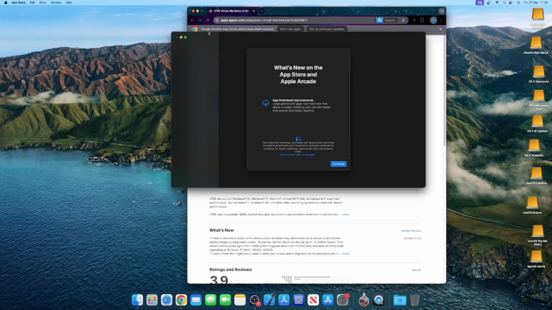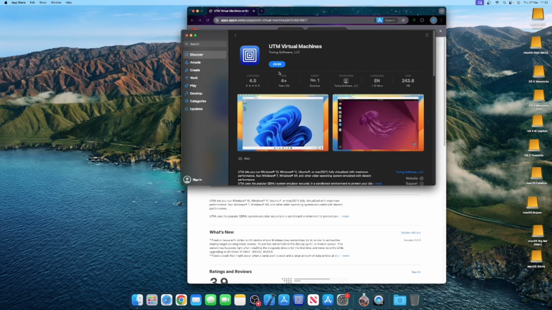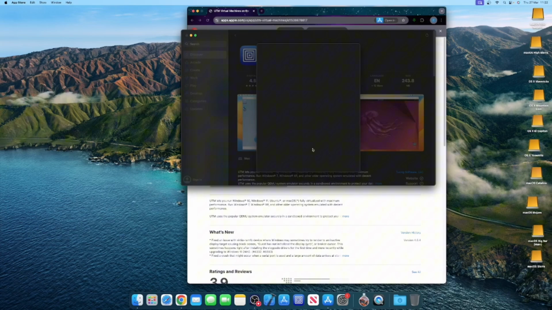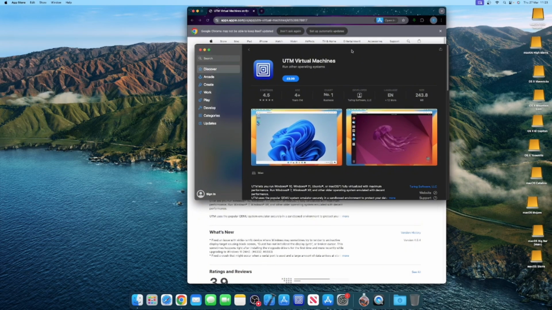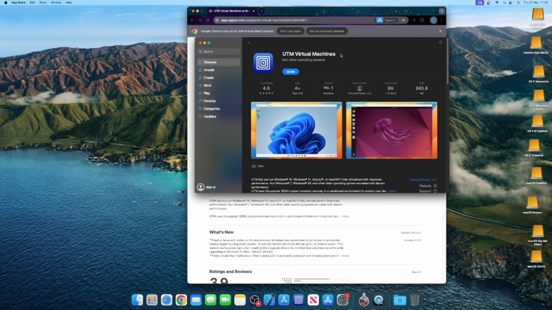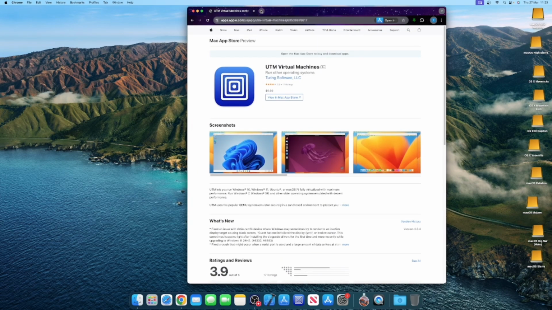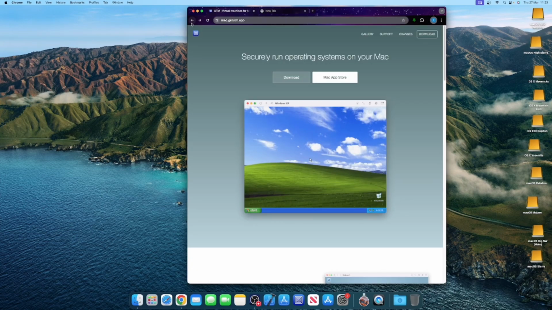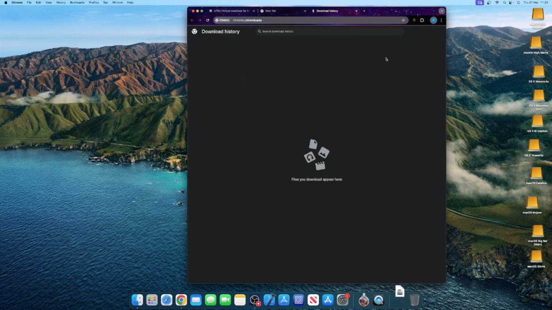Yeah, it costs $10 US, so quit that. Then I'm going to go back and click download, and it'll go to your downloads, utm.dmg. Oh no, why did it download so quick?